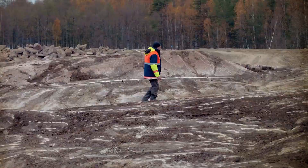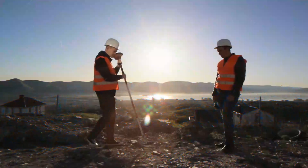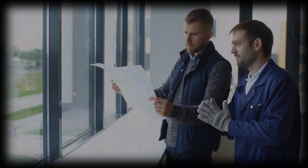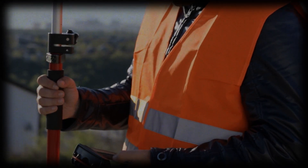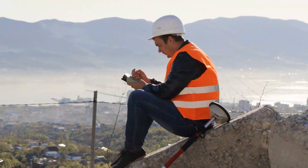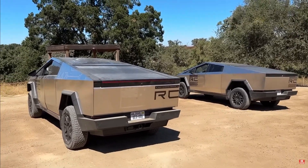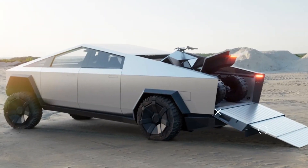Picture this: you're a surveyor in the vast countryside, manoeuvring an undeveloped terrain with a Starlink-equipped Cybertruck. You gather extensive data on the topography, drainage, and soil makeup. Traditionally, you'd drive back to the office with data in tow. But now you can instantly relay that information to your team, enabling real-time analysis, all while you're en route to your next assignment. Think of the immense value this brings to remote construction projects, emergency search and rescue operations, or disaster relief base camps. The technology is poised to revolutionise fieldwork.